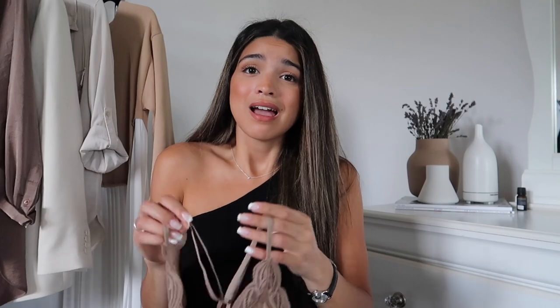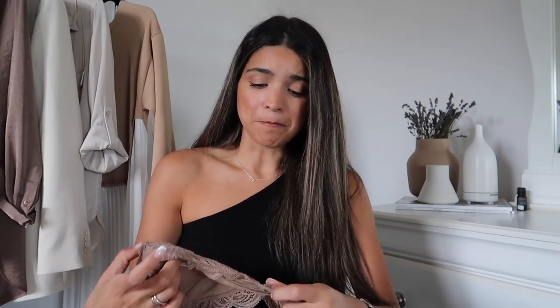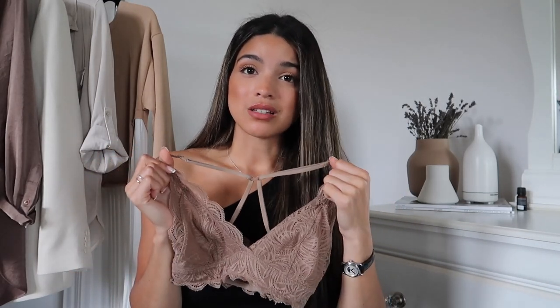I have a really tiny waist but a bigger chest, so I've always struggled finding bralettes that fit both my back and the girls. When I tried this on it fit perfectly, and that is such a rarity for me. I know there are so many women who probably experience the same issue, and I thought this was a really important piece to share. I love wearing bralettes but I can never wear them because they never fit me — but this is a great find. The quality is amazing; it has a mesh lining so it's not overly see-through at all.